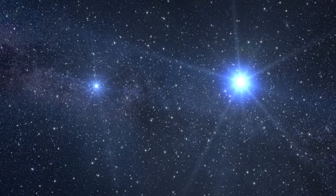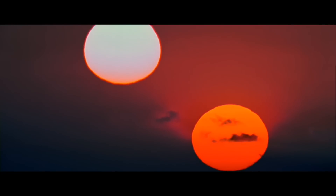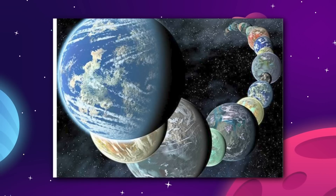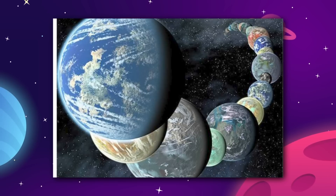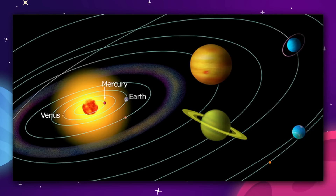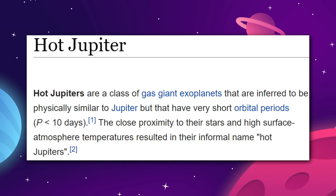According to our observations so far, most solar systems in the galaxy have a binary star, meaning two suns is more normal than one. In other solar systems, the planets that orbit the stars are usually all more or less the same size with very little variation, and they're usually very close to the host star. There are entire solar systems that exist just in the relative space between our sun and Mercury. In some cases the largest gas giant of the system is the closest planet to the star — we call these hot Jupiters, and they were thought to be impossible until we found out they weren't.